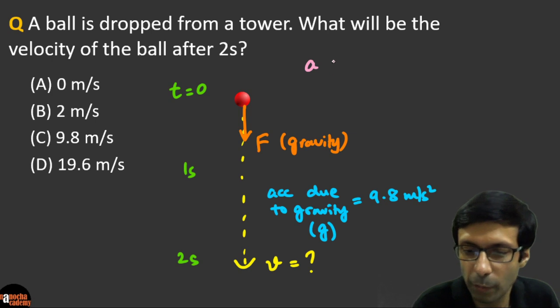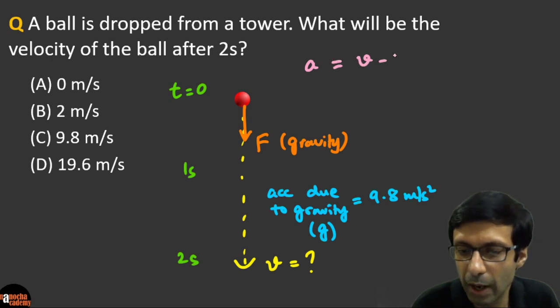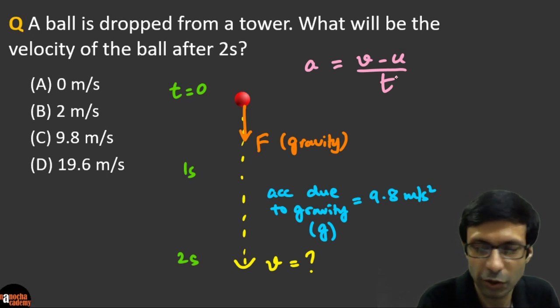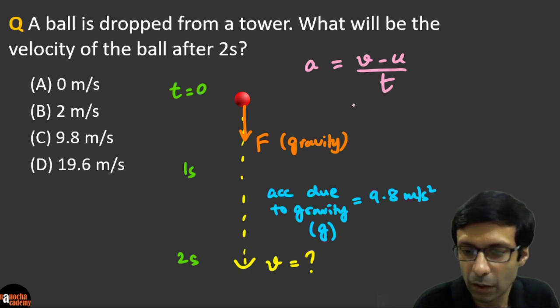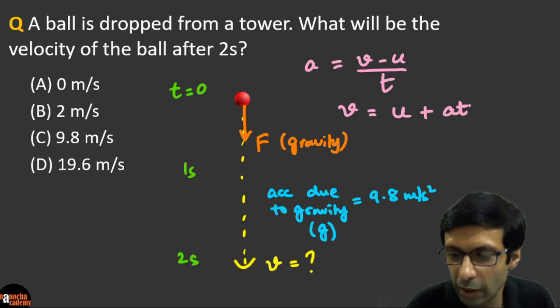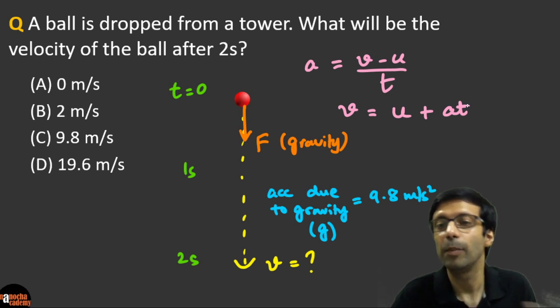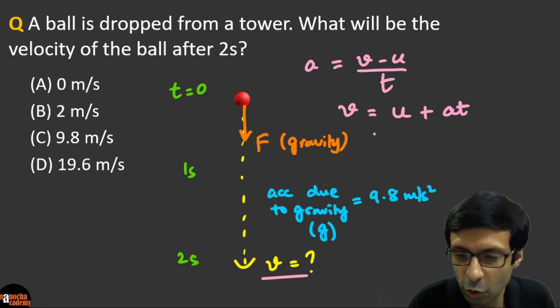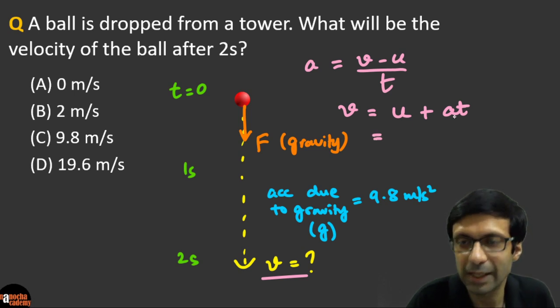So now if we apply the formula, a equals v minus u by t, right? We are going to use the number 9.8 for the acceleration due to gravity, and we are interested in calculating v. So let's rearrange this and write it as v equals, so t is going to go on top and u will go on that side. So it's u plus at. I've just rearranged the acceleration formula so that v is on the left hand side, because we need to find v, right? So it's going to be initial velocity plus a into t.